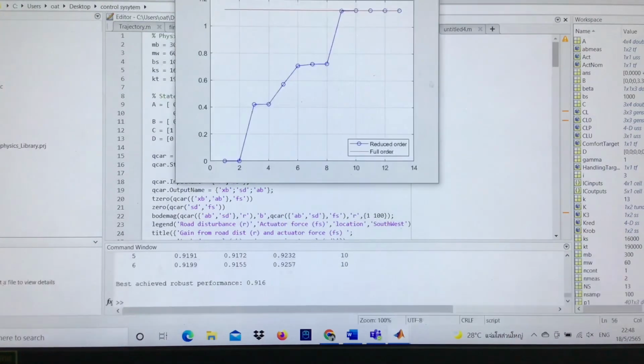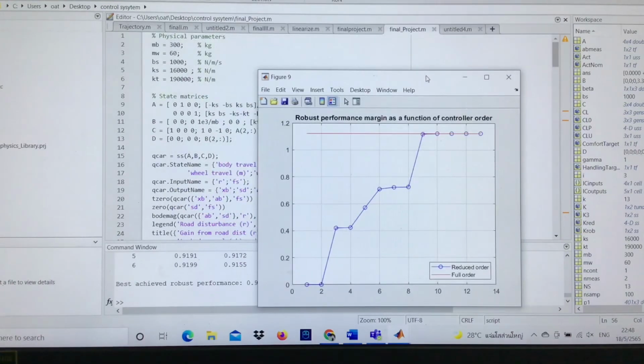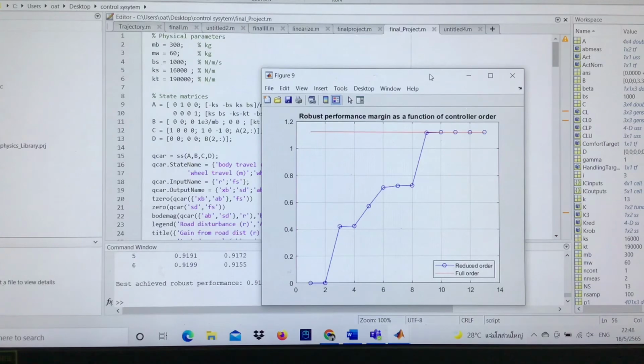And graph 9 shows the robust performance margin as a function of controller order. You can use the simulated controller order four, with which the robust performance is above 1.